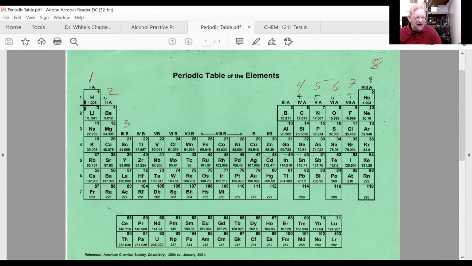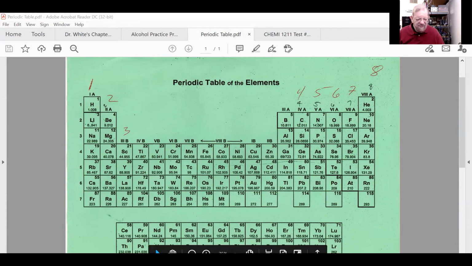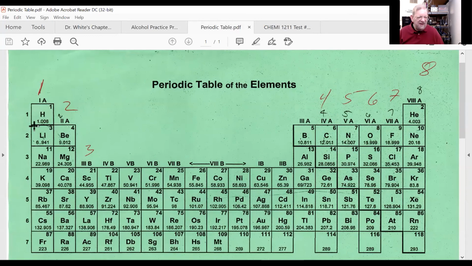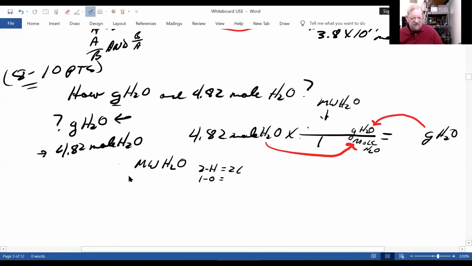what's the atomic weight of hydrogen to 3 significant figures? 1.01. You round 1.008 to 3 significant figures. For oxygen, 15.999 to 3 significant figures is 16.0. And therefore, each hydrogen is 1.01. Each oxygen is 16.0. And something I haven't done in a while, but I should right now, just to be safe.